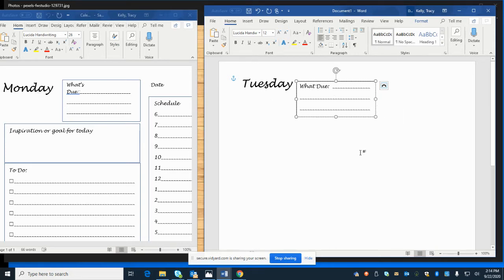And again, you guys, I'm just showing you some of the things that you can do to create these. I am creating a planner, as I stated in a previous video, because I wanted to have things that are specific to what I am going to utilize. Not to mention the fact that they're getting more and more expensive. So I was like, maybe I can do this myself and save myself a little money. Because once you get all the inserts that you want down, then it's a wrap. Once you get that part done, you can spiral bind it at Office Depot or anywhere like that. They can bind it for you, and then you're good to go.